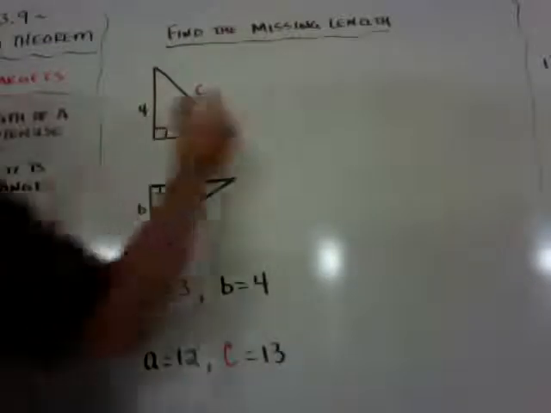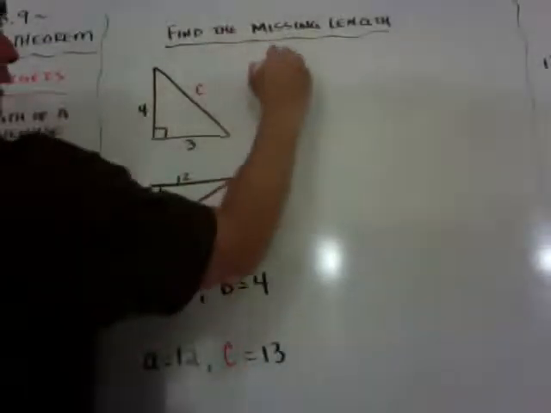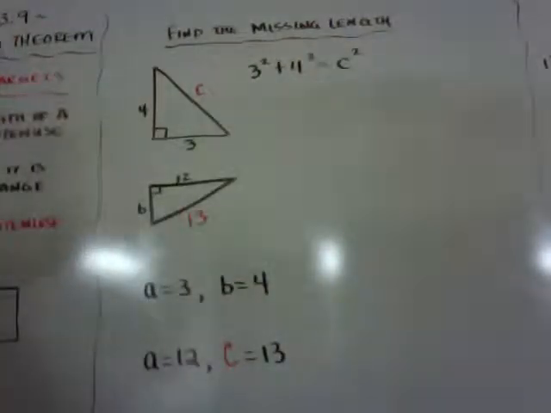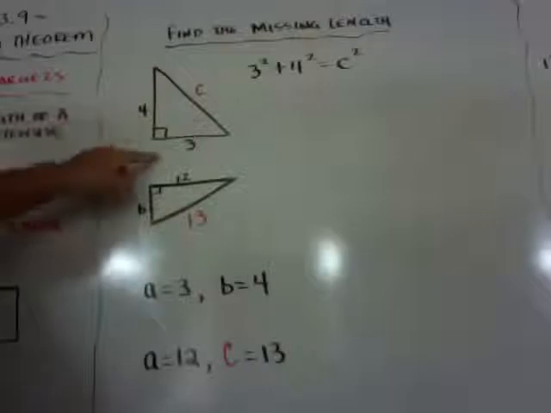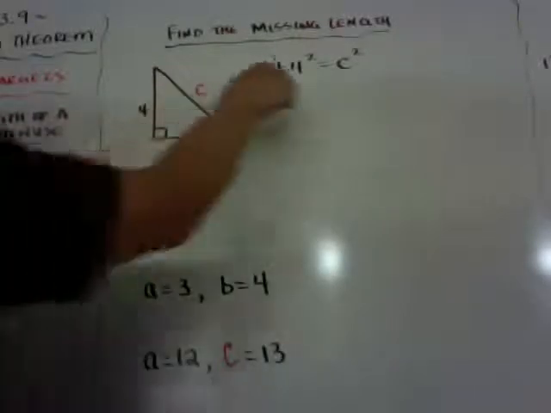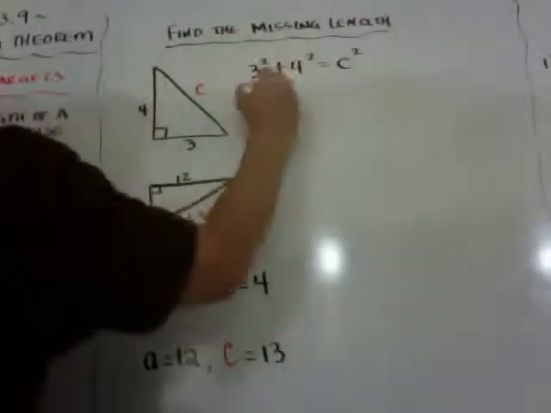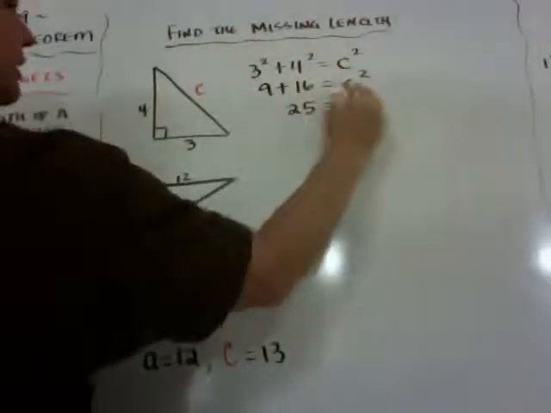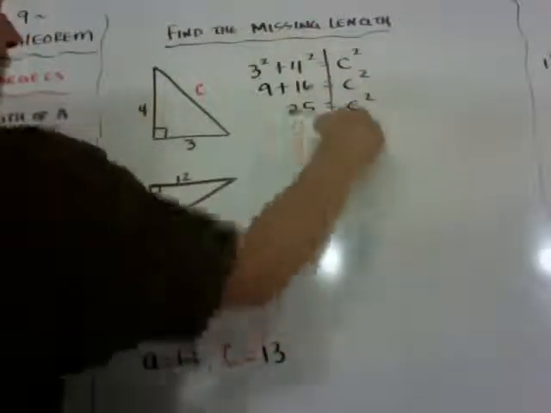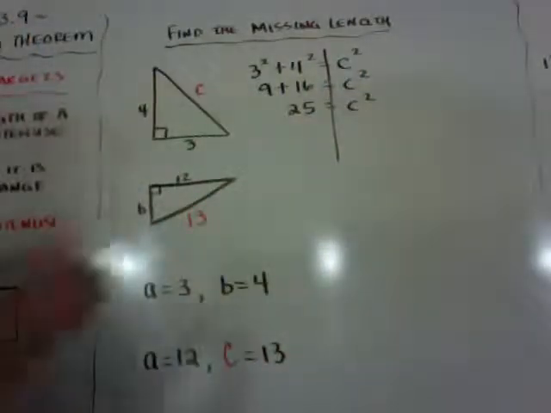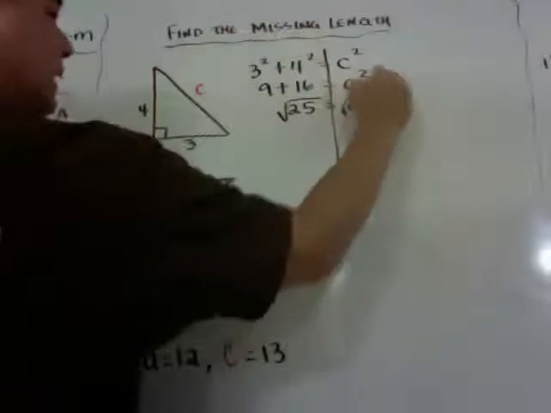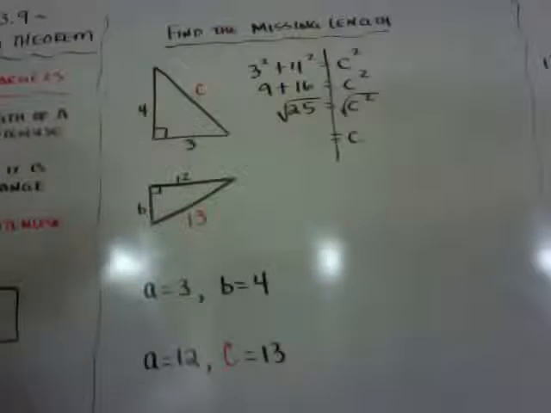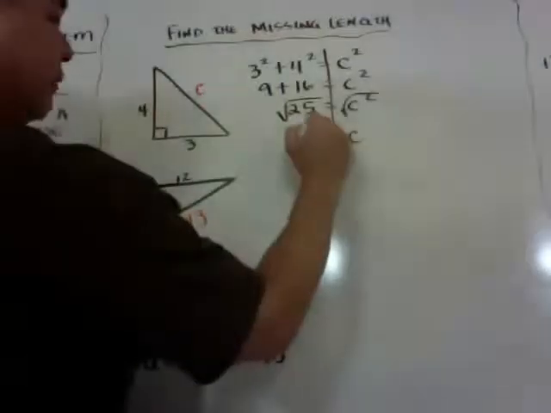And so the way you set it up is 3 squared plus 4 squared is equal to C squared. Or you could go 4 squared plus 3 squared. Either way, A and B are interchangeable as long as you know those are the legs on the left side of the equal sign. When I do this, I get 9 plus 16 is equal to C squared. 25 is equal to C squared. And when I get C squared is 25, this is where I have to solve it by doing a square root, because I want just C is equal to. So in order to get C squared down to C, I need to square root it. Okay, and then my length would be 5.